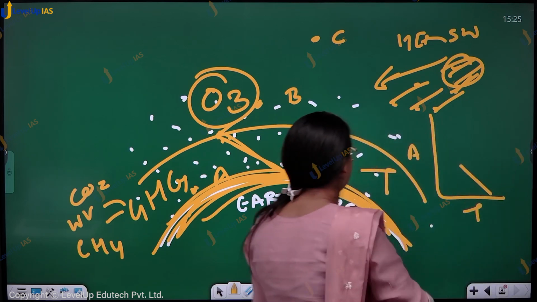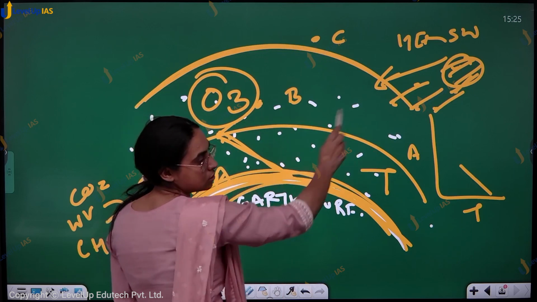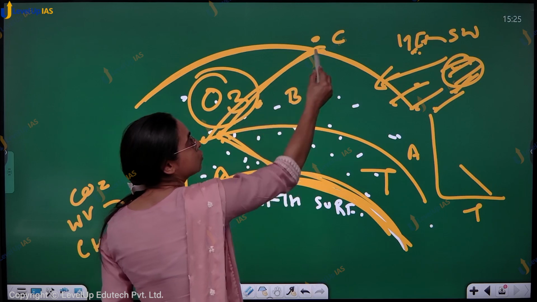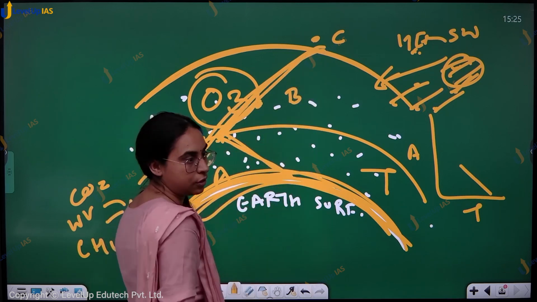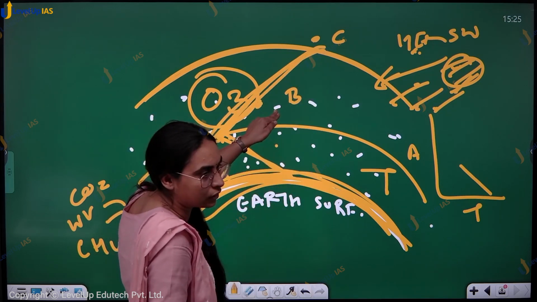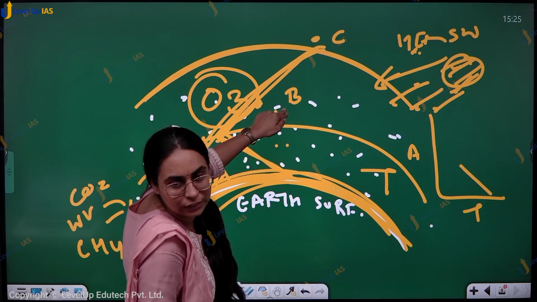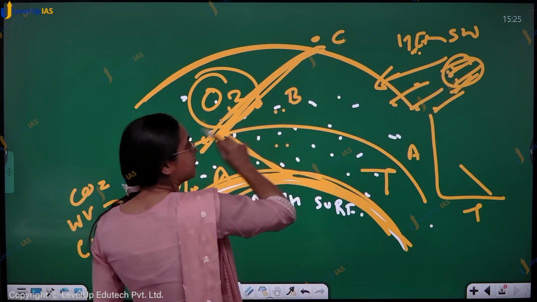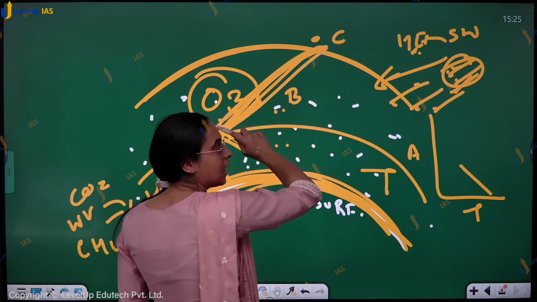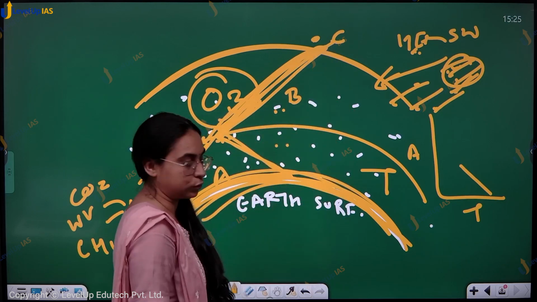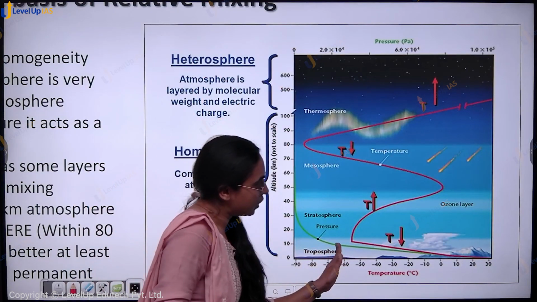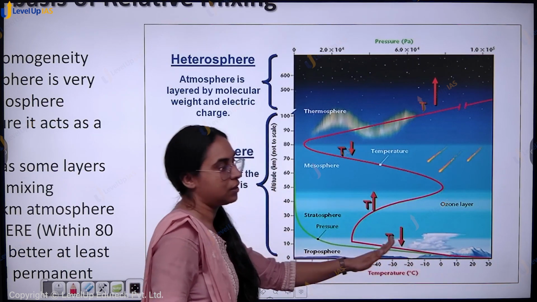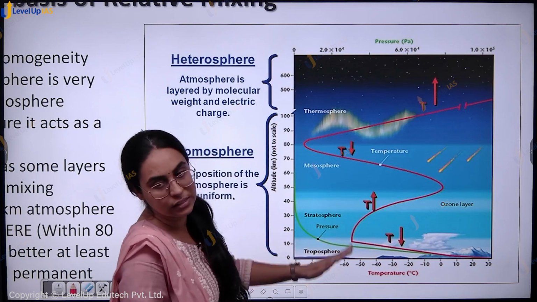So what happens in the stratosphere? What becomes the heating source? This becomes my heating source. So as you move away from the heating source, temperature reduces. क्या troposphere नहीं heat करता? Troposphere भी heating करता है, but इतना important नहीं. ज़्यादा important factor क्या होता है? So what is happening? The temperature is increasing as you increase in the stratosphere. The temperature increases with the increase in the height. What is happening in the troposphere? The temperature reduces with the increase in the height.